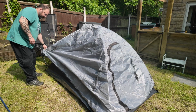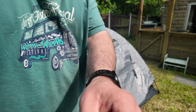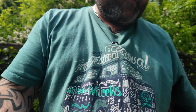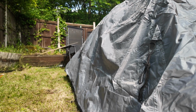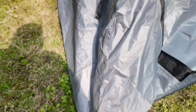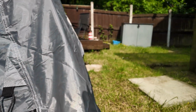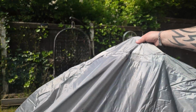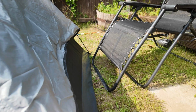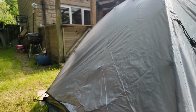Right, so if we get this just over here like that and like this. Now there are guide ropes there as well, but on this you can see, I'll show you, come with me. On the corners of this, there are these elasticated doodads. Now they will just go straight over your peg, like so. So then just do that on all four corners. That would make more sense, Jamie, wouldn't it? And then it should naturally just get into where it needs to be. I could have moved some stuff to make life easier for myself, but you know.